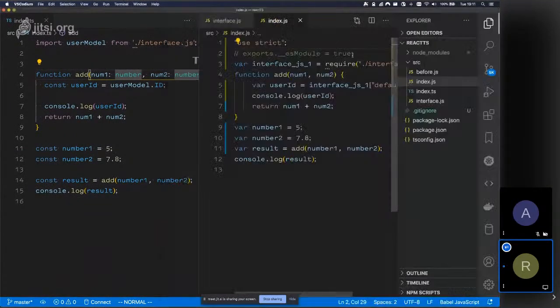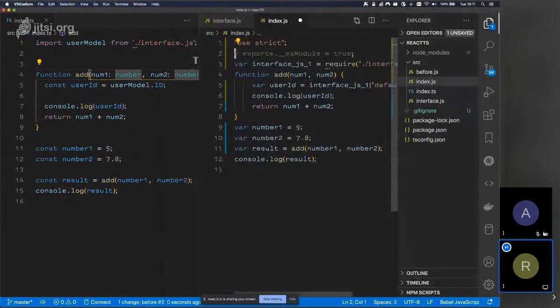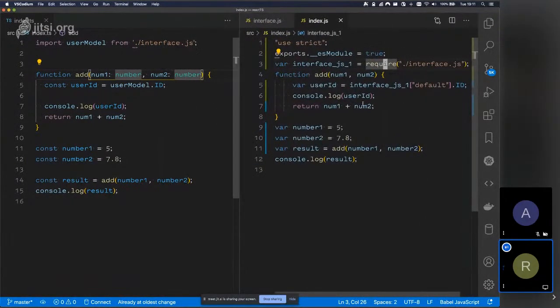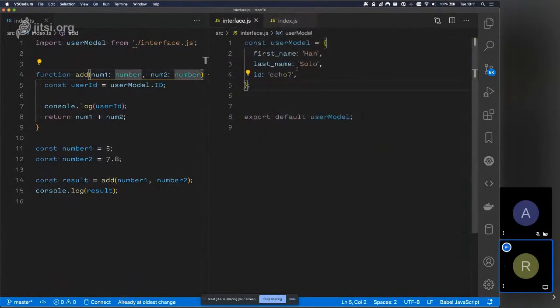Require, well, I've got to figure that one out, but we see that it's just JavaScript. When you compile it down, the TypeScript goes away.